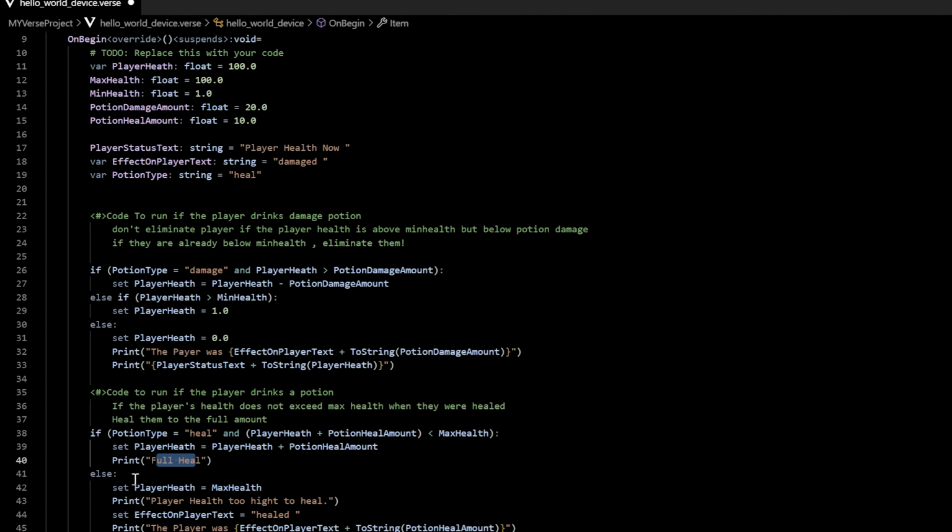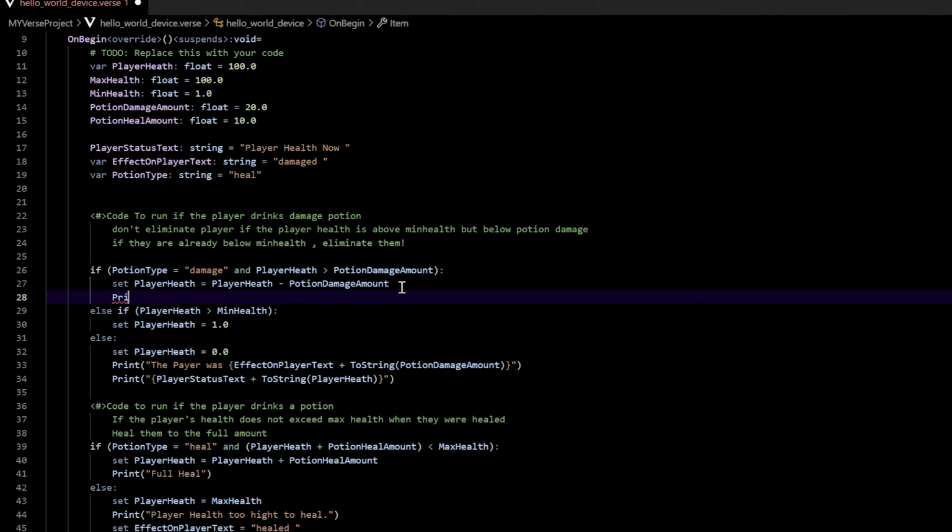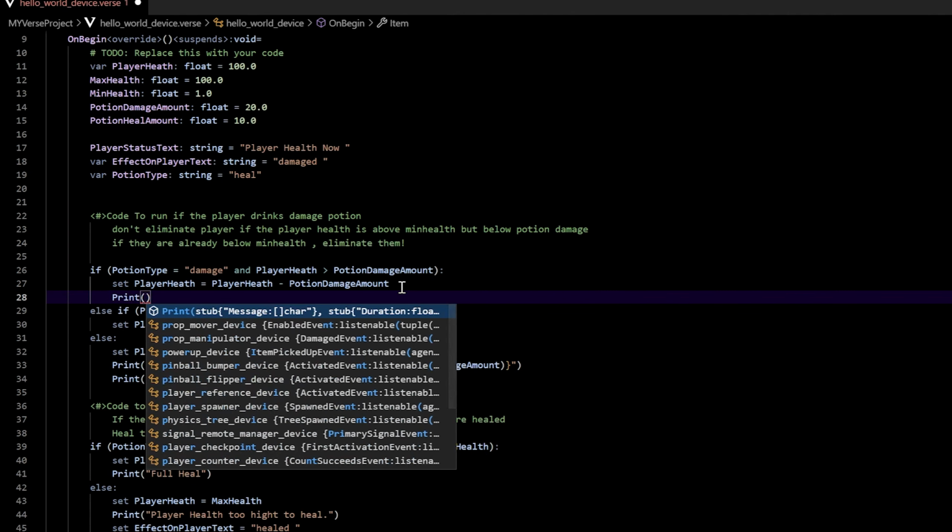So right here in the damage one up here, we can say if this happens, set the player health to minus potion damage amount, and we'll say print full damage.